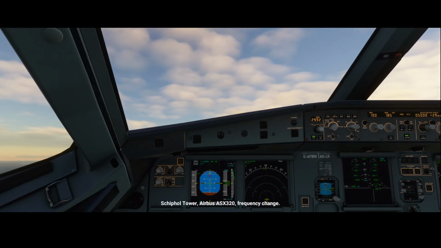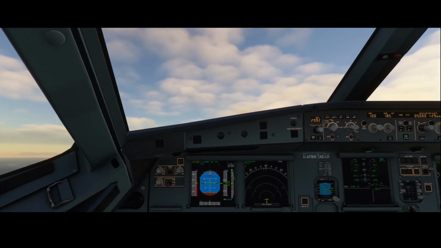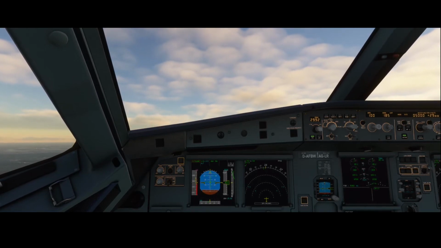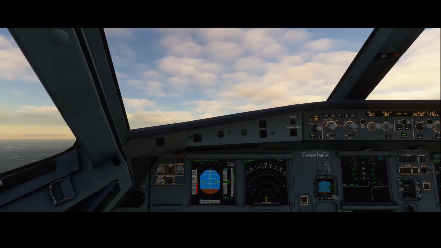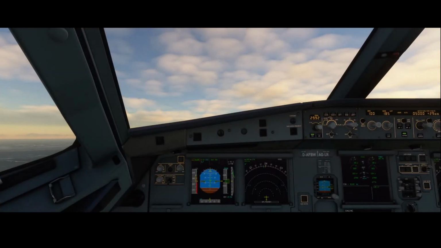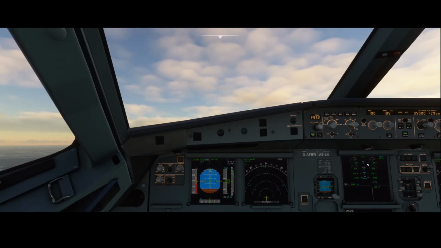Skip Hall Tower, Airbus Alpha Sierra X-ray 320, frequency change. Still no fire. In that case, we can continue, right? Keeping an eye on these things.